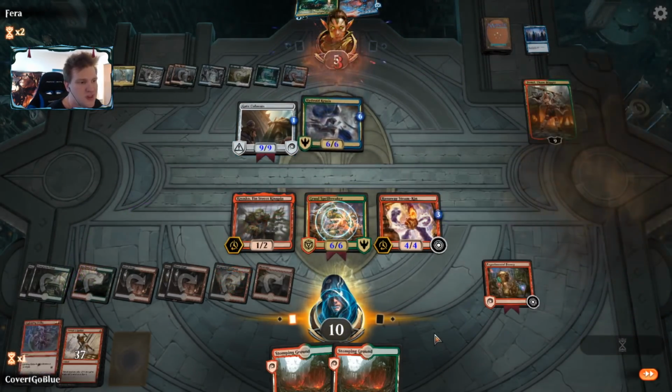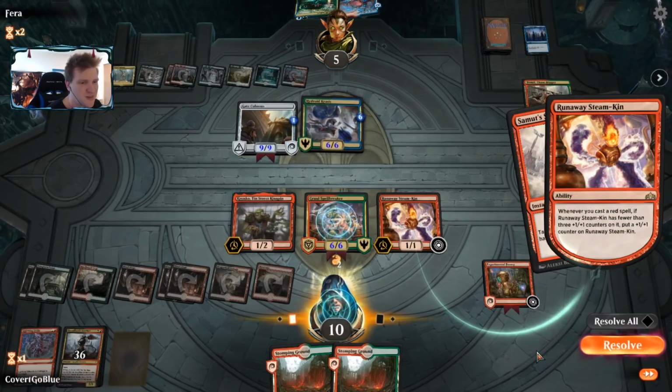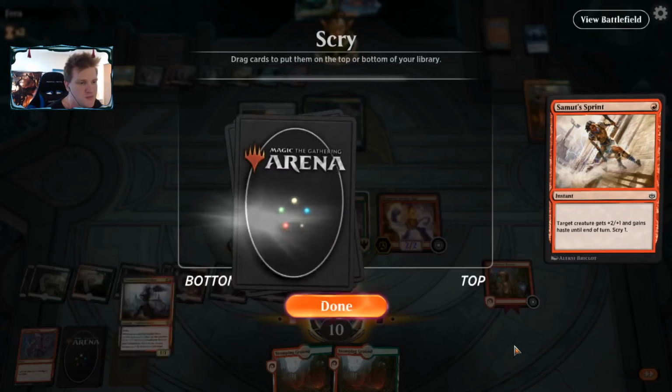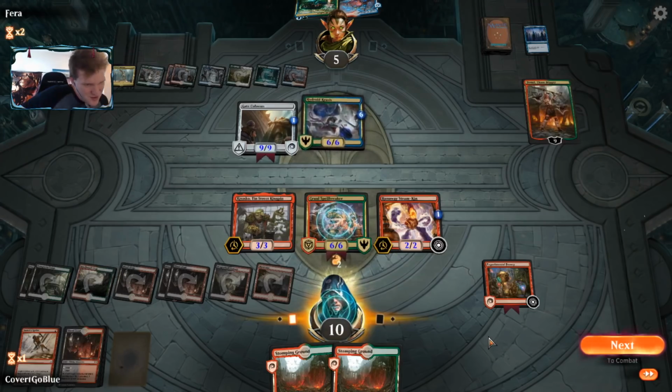And there's a Sprint. Are you kidding me right now? Sprint on the Krenko. Are we gonna somehow get there? We don't have black mana for this Butcher. We have to scry it to the bottom. Another Lightning Strike or a Shock, please. Ah. Okay.